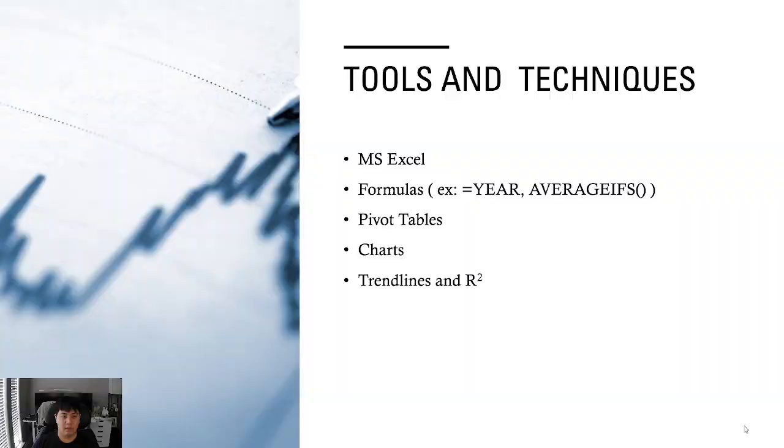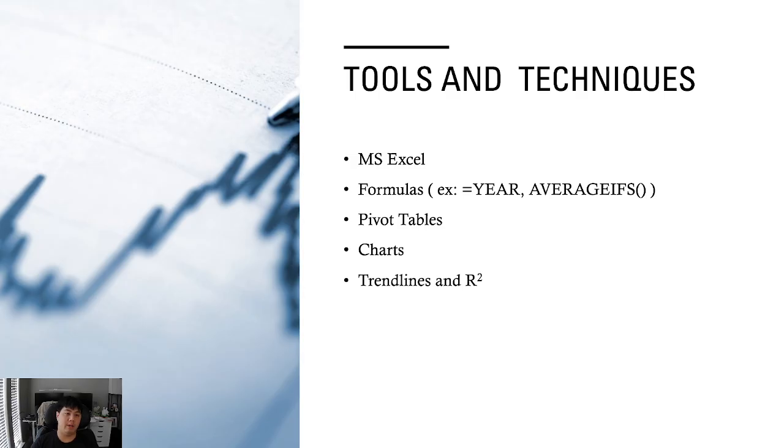So continuing on, the tools that I've been using, I chose to go exclusively with Microsoft Excel since it's readily available for us as students. And I've incorporated a few different formulas that were built into the library of Excel. Things that I've been using were equals YEAR, where I can pass the arguments in as columns. And then I use AVERAGEIFS. That's going to be useful later on whenever it's time to calculate yearly averages.